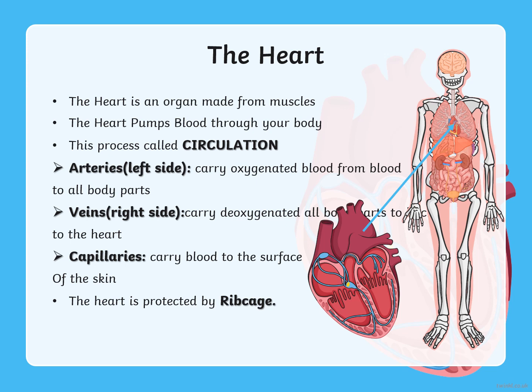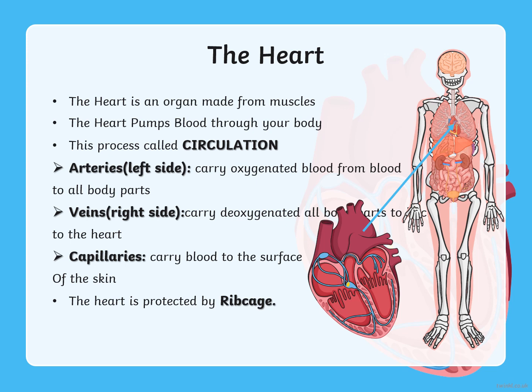The heart is an organ made from muscles. The heart pumps the blood through your body. The main function of the heart is to pump the blood through your body. It's very important. This process is called circulation. When the heart pumps the blood through your body, it is called circulation.